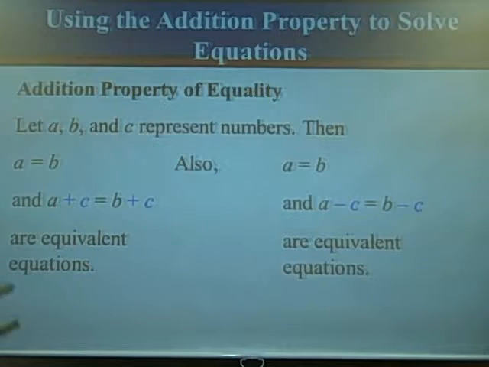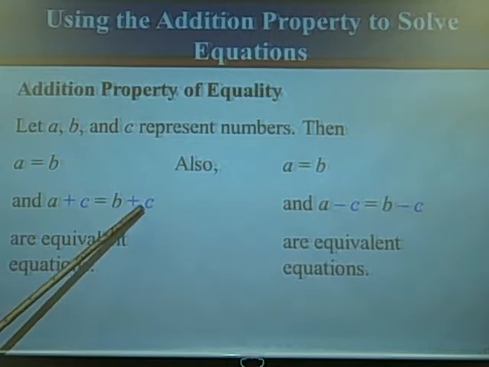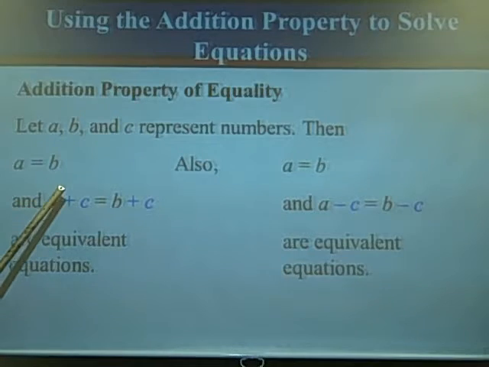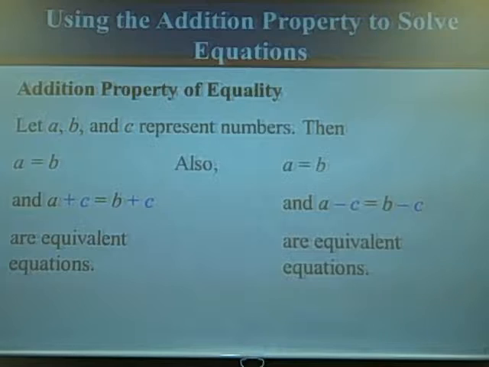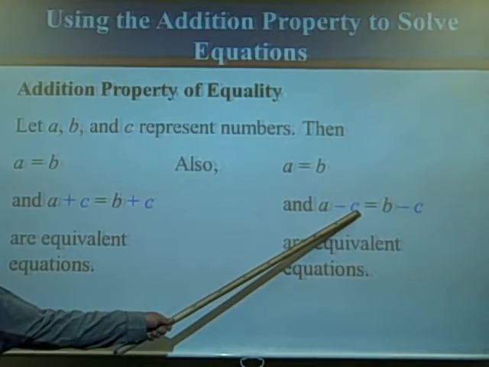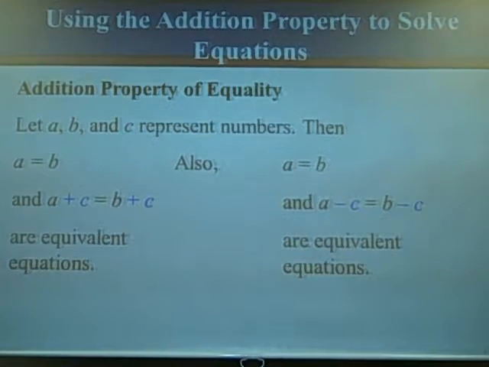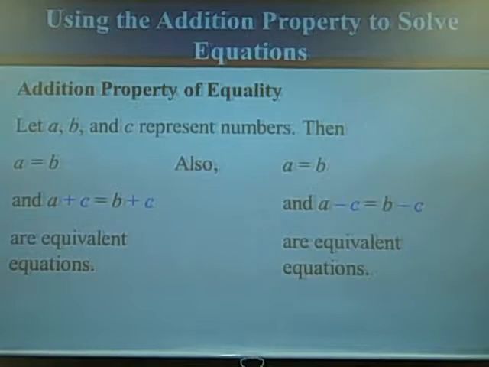Okay, addition property. This is where you have two terms, like a equals b. And you can do anything to an equation. The only thing is, whatever you do to one side, you have to do to the other side to get it to balance. In this case, we're adding two terms. So whatever we add to one side, we've got to add to the other side also. If we apply minus c to one side, we have to apply minus c to the other side. And that's to keep the equation balanced.